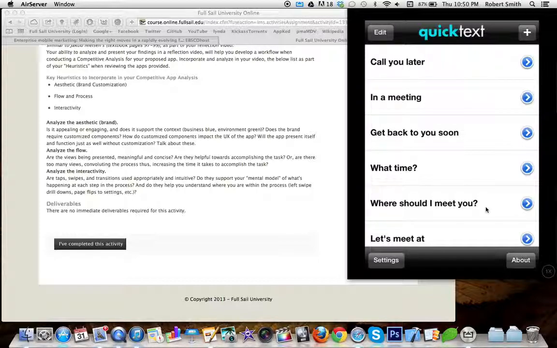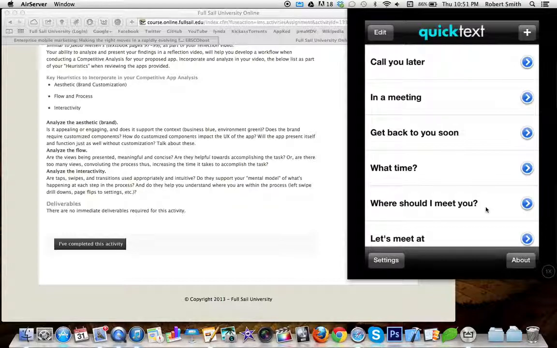But the application is very basic, and it's minimalistic, which is good, but it doesn't take advantage of the iPad real estate, and the interface is just not that attractive at all.